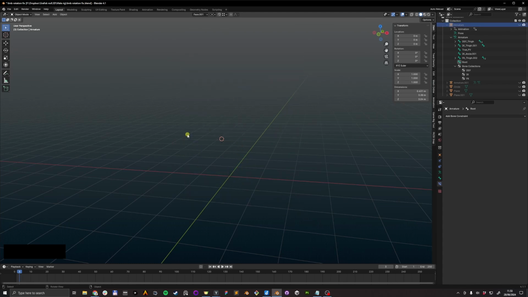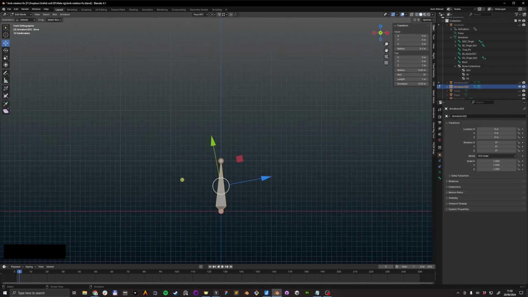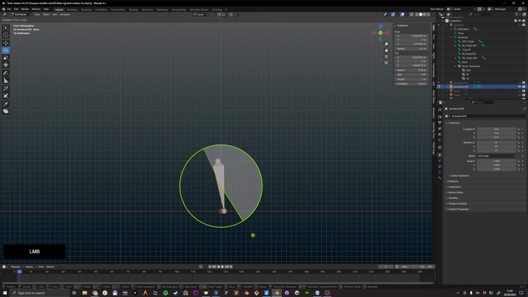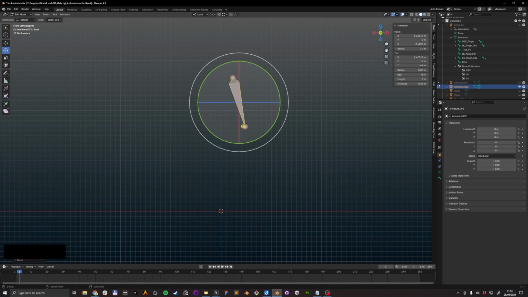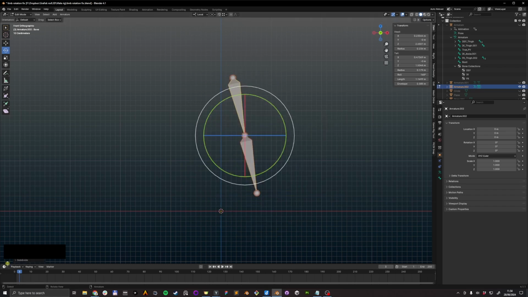Okay, so let's just hide this, and I have a trick which you can use to sidestep all this. So let's add an armature again, and I am going to go back to the local transform orientation, and I'm just gonna grab this bone, move it up here, and move it like this, subdivide it a couple times.